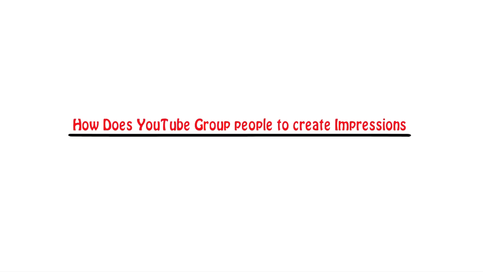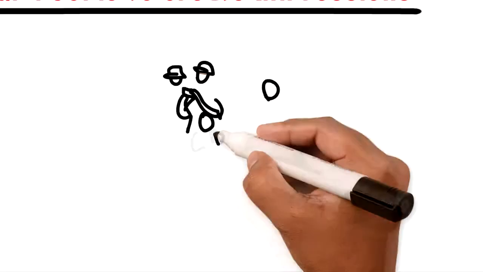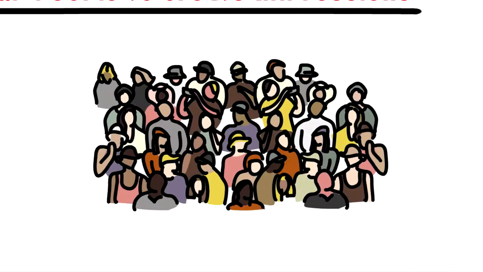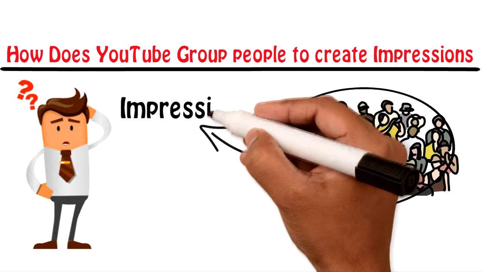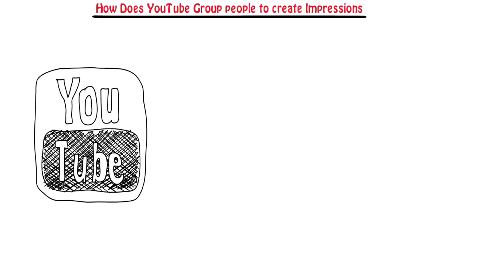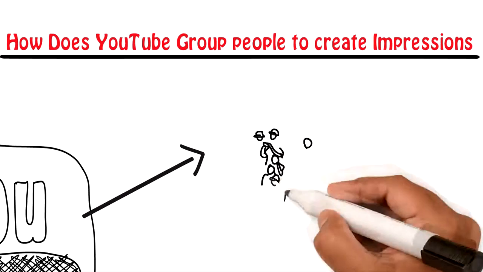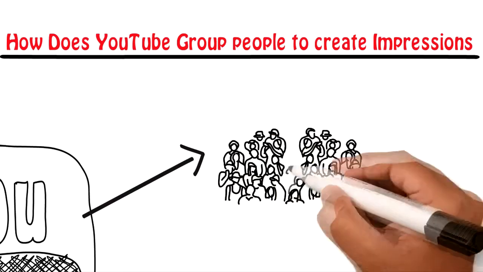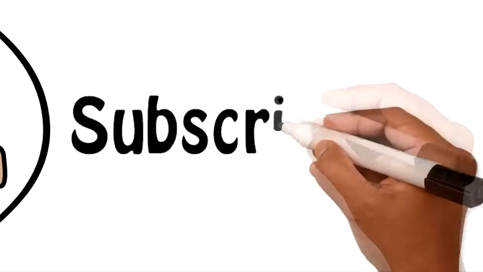That means YouTube shows it to many different groups of people. But who are these different groups of people that YouTube is showing your individual videos to? Seriously, just think about it for a minute. Who are these different groups of people, and how does YouTube group these people to create impressions? Well, your channel subscribers is a good option because whenever you make a video post, YouTube sends a notification to your subscribers. So that can be one group set that YouTube promotes your videos to.